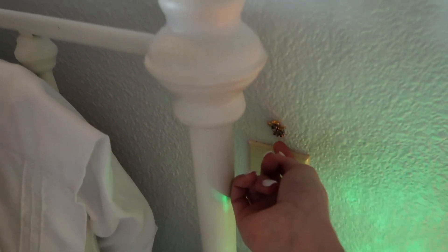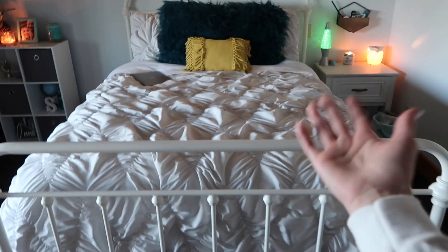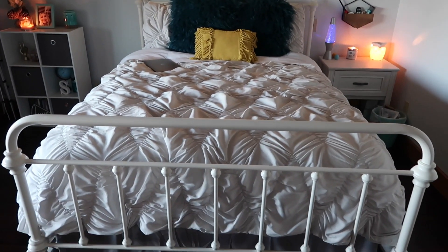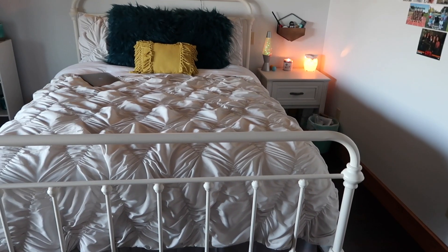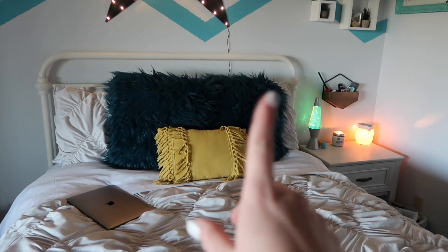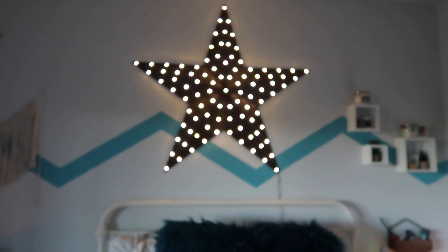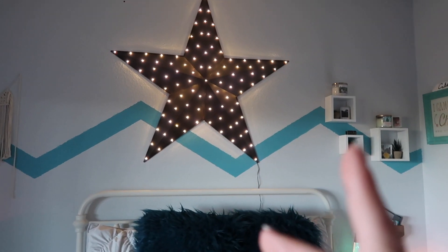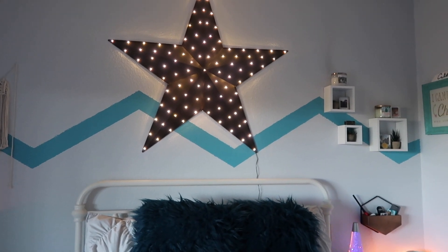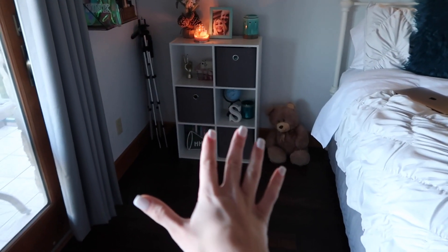Moving right here, I have this little doggie figurine I got when we put one of our dogs down — her name was Sophia. It's an angel cocker spaniel because that's what she was. Moving on to the biggest part of my room: my queen bed. I got the bed frame off Wayfair, I think, four years ago when we bought the house. Bedding is from Pottery Barn Teen, sheets are just white sheets from Amazon, the yellow pillow is from Amazon, and then two fluffy pillows. Above that I have this light-up star that I put up in one of my recent cleaning videos — it was supposed to go outside but I asked my mom if I could put it in my room and she said yes.